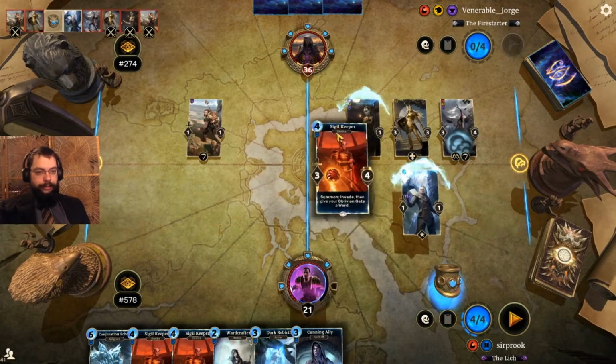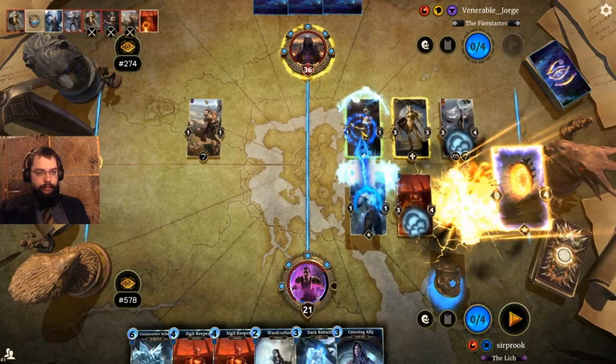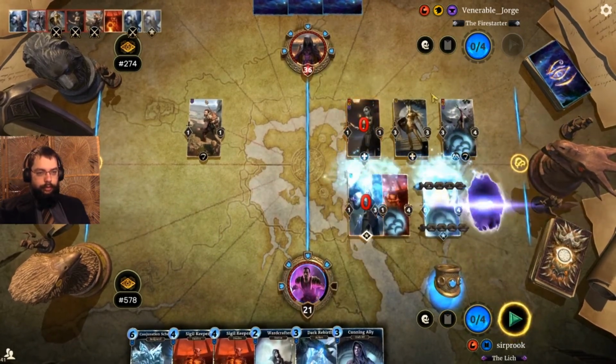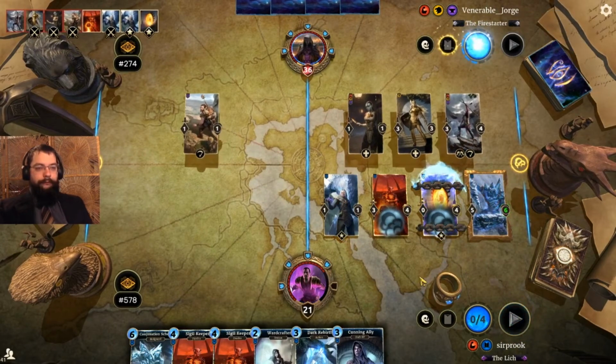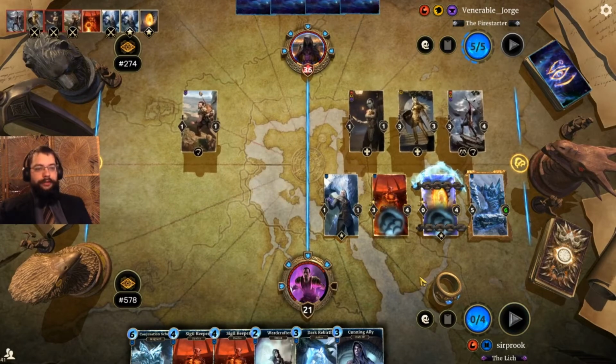You're not going to count, so we're going to go ahead and get the gate. Gets us a 5/6 instead of a 5/5.